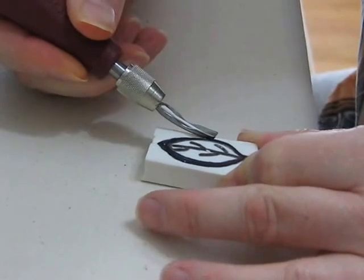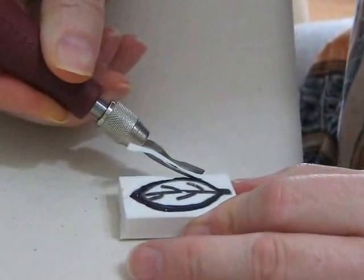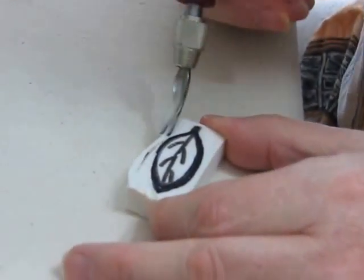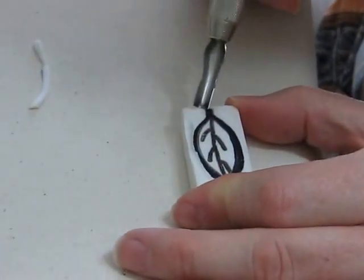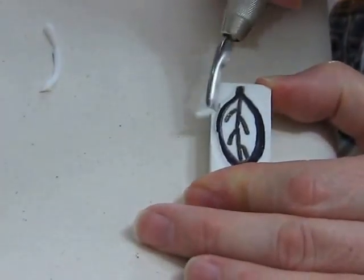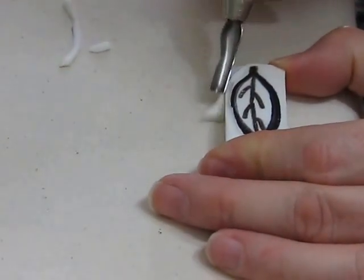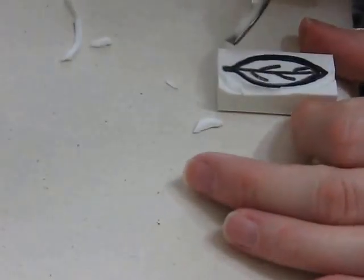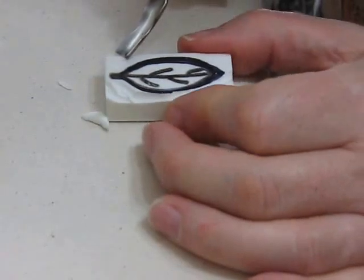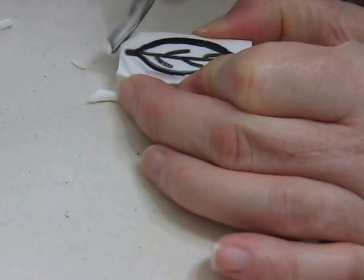I got into my black there, so be careful. When you've got that much material and just want to get rid of it, just turn it around and pop that off. Notice I'm leaving that white edge — I'll do that with the smaller cutter when I get to that point. Right now I'm just getting rid of some of the excess outline. You can leave a little rough edge to give some shadowing or texture around your stamp.